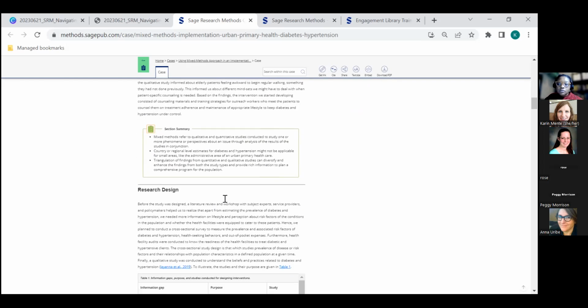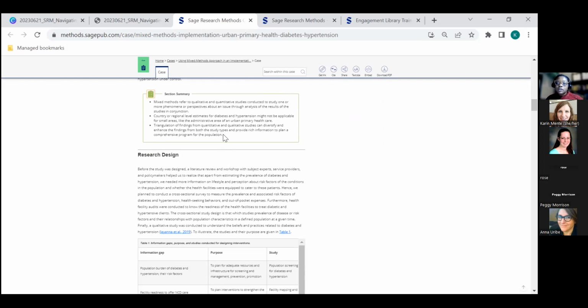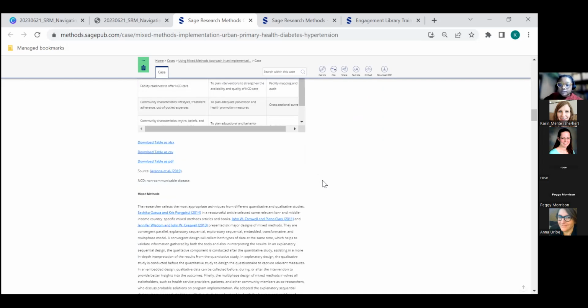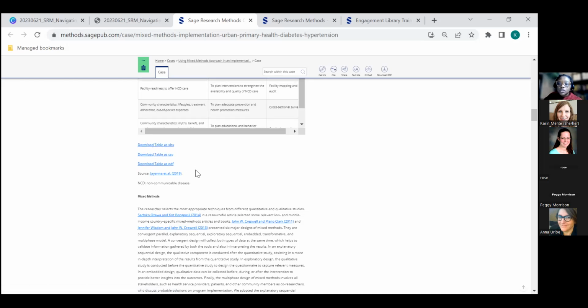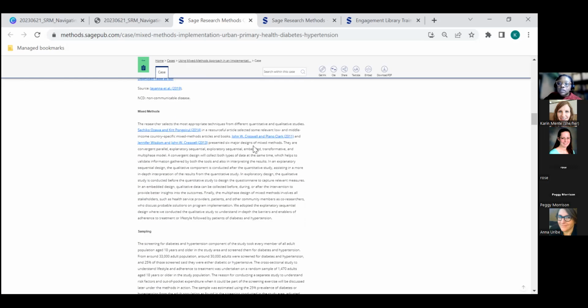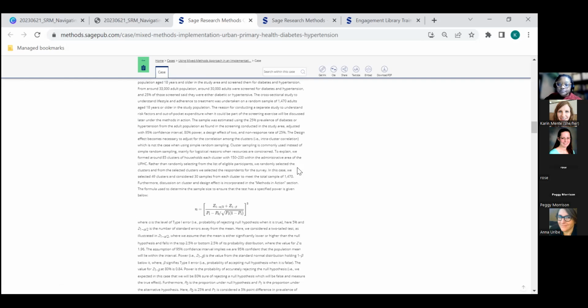and some context with summaries that you can pull out or rely on, and then breakdowns of that research design so that your users and also you are seeing how someone moved through it from start to finish. A lot of the cases and the other content we'll see in a second includes downloadable tables, sources for the images, sometimes downloadable images, and then hyperlinks to related studies that are not blocked by any paywall so that you can extend your review of this case or incorporate other materials.